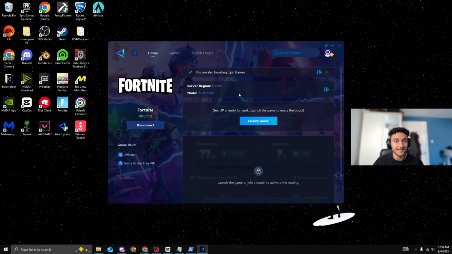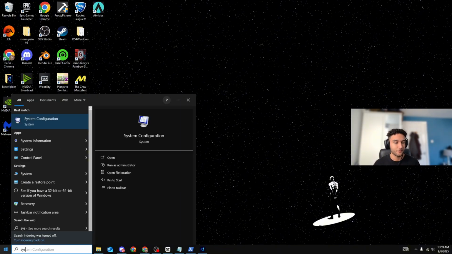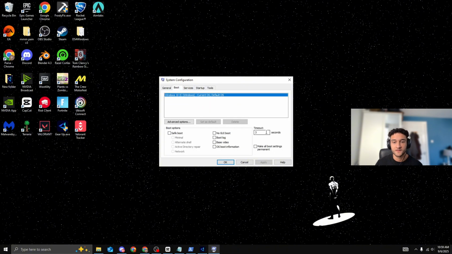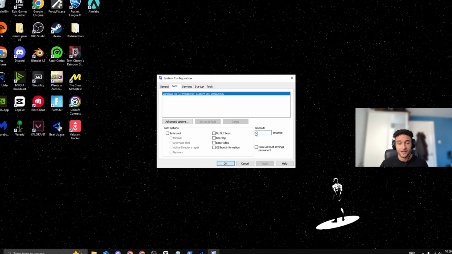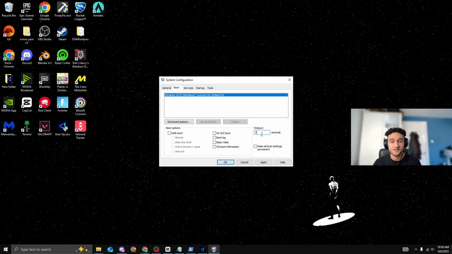Now going to our next tweak, which is honestly so important, and you guys don't do it enough. Go on to system configuration, just like so, click onto it just like so, then go on to selective startup, tick the first two boxes. We're not doing the normal startup method, so once you do the last one, press apply, press okay, then go on to boot. The timeout, you need to pick a number between 0 and 5 seconds depending on how good your PC is. 0 if your PC is very good, 5 seconds if your PC is very bad, 3 seconds if your PC is mid, just like me, so I click on 3 seconds.